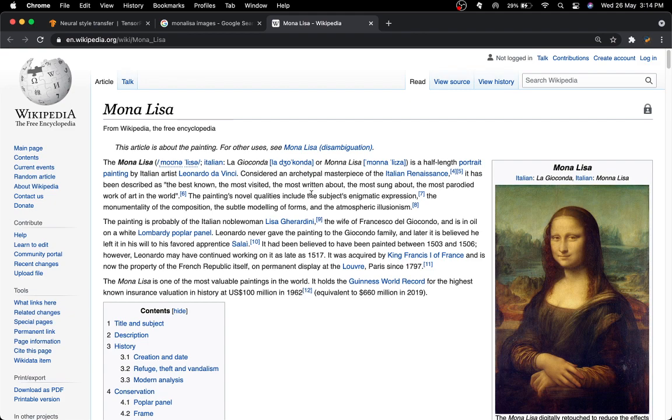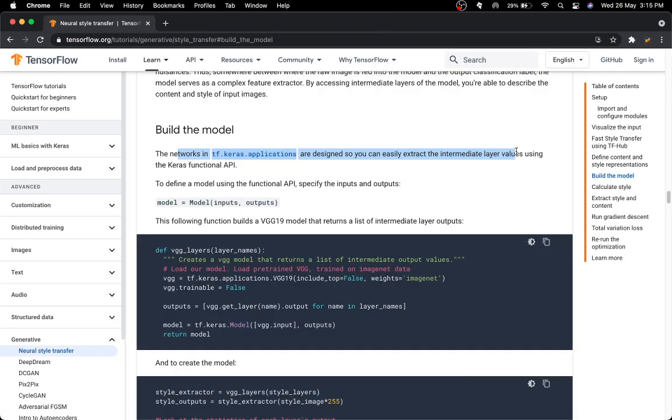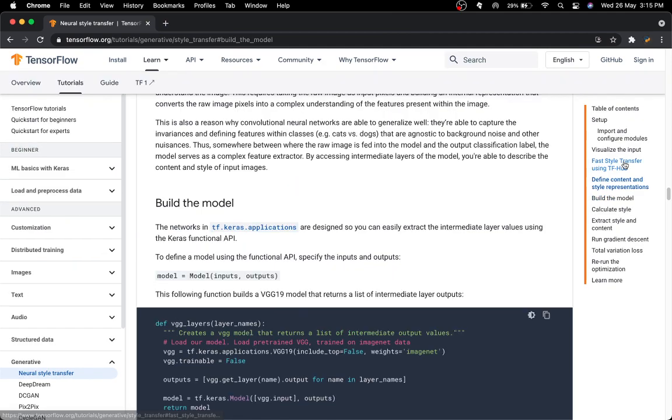There are a few things that you need to take care about. You can't just sit down and do all of this stuff by yourself. You need to read the docs. As you can see, they have some really good documentation, so you can extract the image, and then they also tell you all the actual code. And then you can go a bit up to the place where they load in the VGG model.